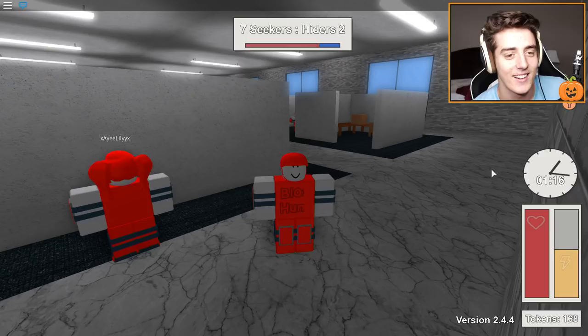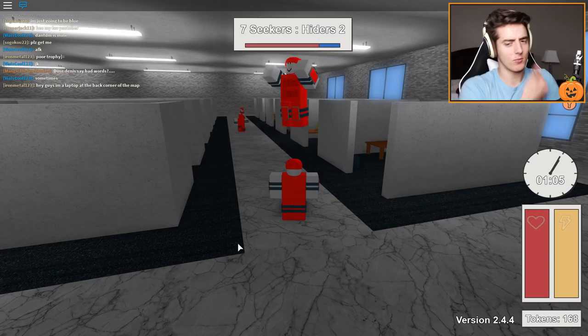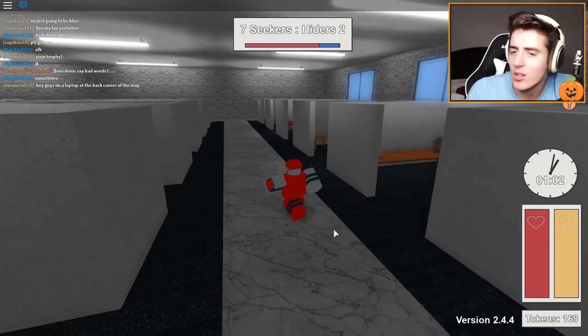Hey, hold on a second. This person said in the chat, does Denis say bad words? And then this person said, sometimes. I do not say bad words. I don't remember the last time. No, I don't think so. I can't remember the last time I... No, there's no way. This guy is not telling the truth.